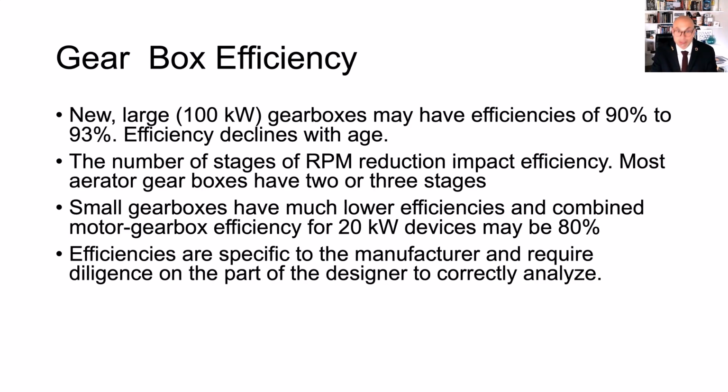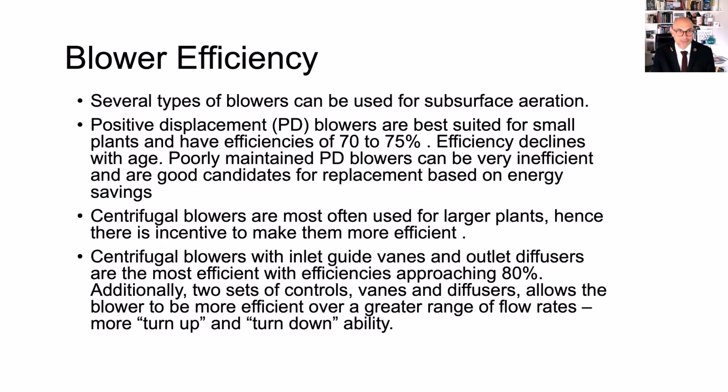And when you have a gearbox, so the motor is high speed and you will need to reduce from the motor speed to the speed of the mechanical unit, the gearbox itself will have an inefficiency. It's inevitable because there are moving parts and there is friction. So it's very important to understand also the gearbox effect between the motor RPM and the rotor RPM, whether it's the rotor of a blower or the rotor of a mechanical impeller for surface aeration.